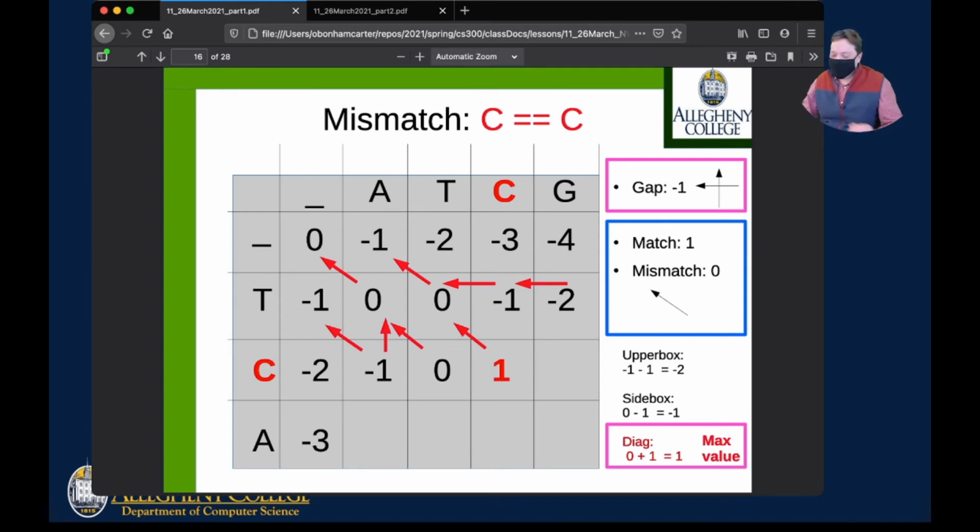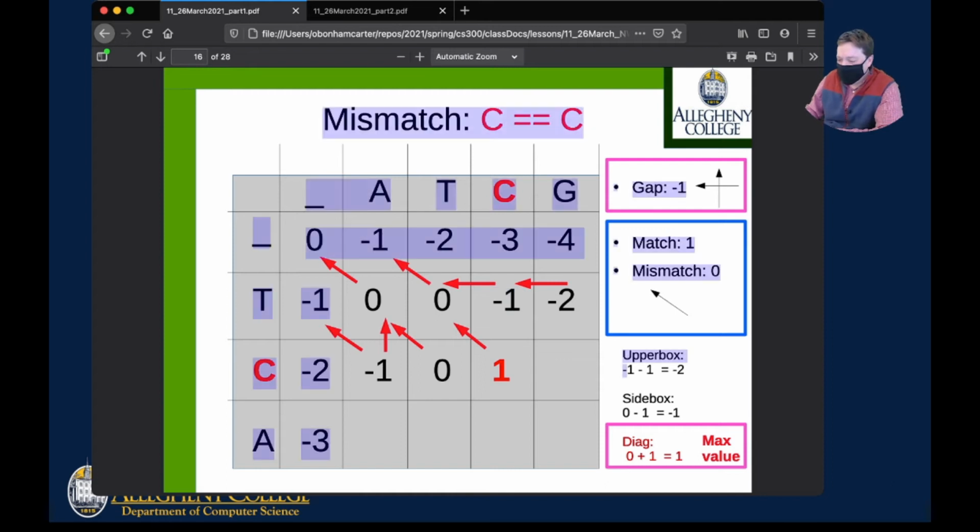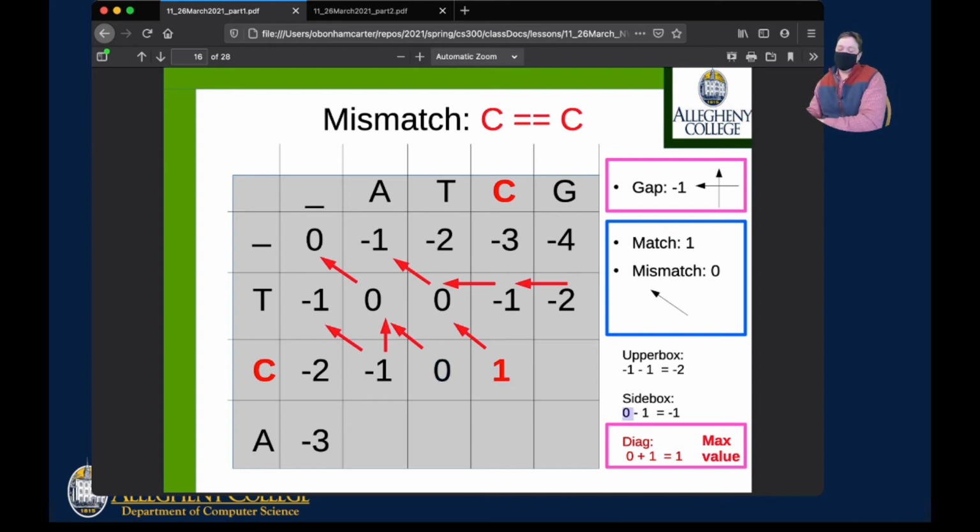Okay, the next one is the top box over here, which is -1, putting that over here. Whoops, over there, and then I'm going to take the side number over here, which is 0, put that over there. And now, because these are directly above and directly to my left, I have to worry about calculating the gap. So I'll take these numbers I've just taken, -1, -1. Now do the math. So -1, -1, that's equal to -2. 0, -1, that's equal to -1.